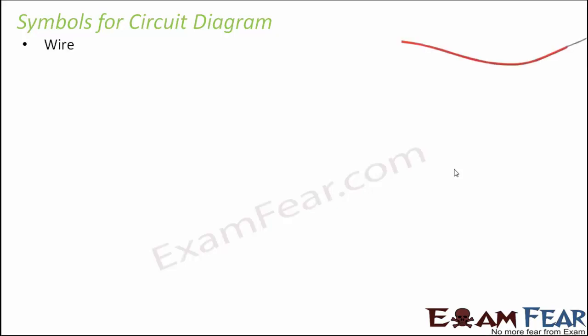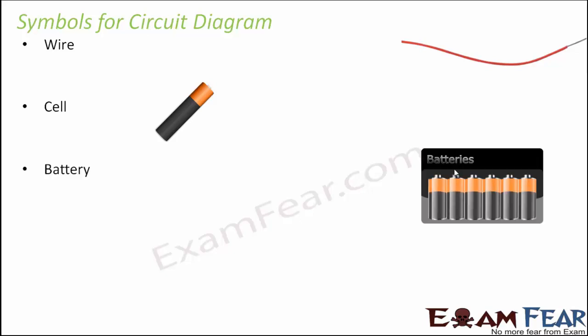Let us look at some of the important circuit elements. The first would be wire, because it helps to connect the other elements, for example, the battery, the bulb, the switch. All of them are connected through wires. Cell is another important element, because a cell is the source of electricity. It generates electricity. Battery: what is a battery? It is nothing but a combination of cells. A cell has a particular limit of generation of electricity, so when we need more current to be generated, we need more cells. So we need more power basically.